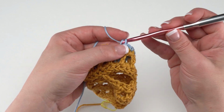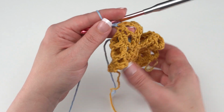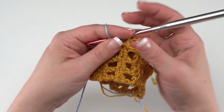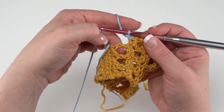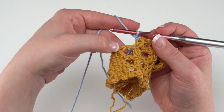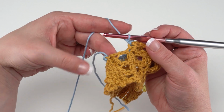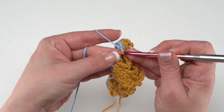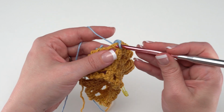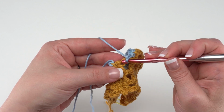Okay, so here I am in that last skipped stitch for my little sample. Sort of straighten it back out here. We're going to take our time, make sure we're where we think we are. So here I've got a double crochet to work into the side too, and then one more row of single crochet. Again, if you're making the bigger size, you'll have a total of 6 rows to work into the side of. So when we get to that double crochet, we want to work 2 single crochets right into the side of it. There's 1, and there's 2.